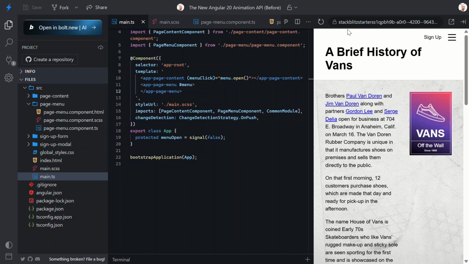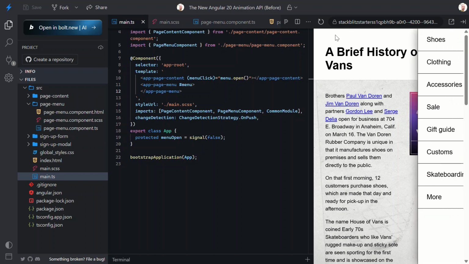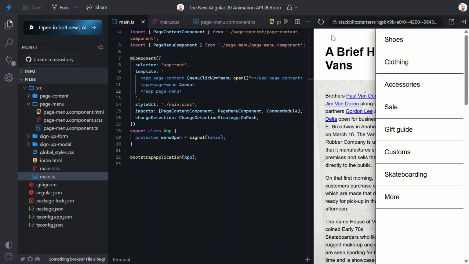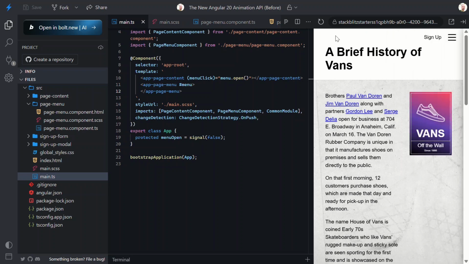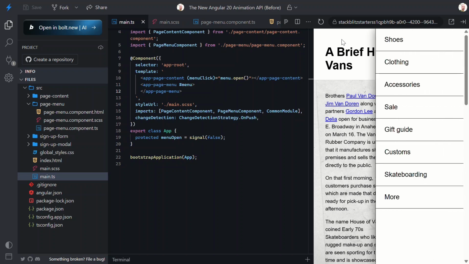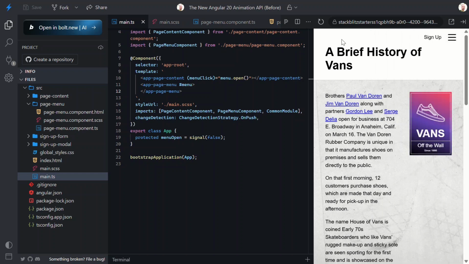And the best part is that this is now using the new Animations API with CSS animations, which allows us to leverage hardware acceleration, which should lead to better performance. And there we have it. We've successfully migrated to Angular's new Animation API. We replaced complex animation triggers with simple directives, moved to hardware-accelerated CSS animations, and reduced our bundle size. Just a reminder though, this is brand new and may change.